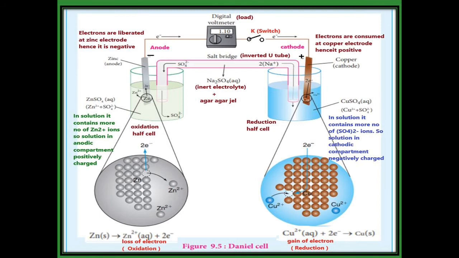Why are we using sodium sulfate? It is an inert electrolyte. You see, in the green color zinc sulfate solution, the Zn 2 plus ion is more, because the zinc metal loses 2 electrons and produces Zn 2 plus, so the green color solution has a larger number of Zn 2 plus. In the same way, on the right hand side in the blue color solution, the Cu 2 plus gains 2 electrons and is deposited on the electrode, so here the sulfate 2 minus ion is more, so the cathodic side is negatively charged, and we have to maintain charge neutrality. From the sodium sulfate in the salt bridge, the sodium plus moves to the blue color solution and the sulfate 2 minus moves to the green color solution, to maintain the neutrality.